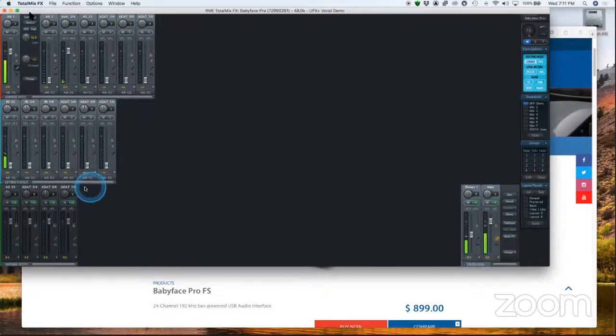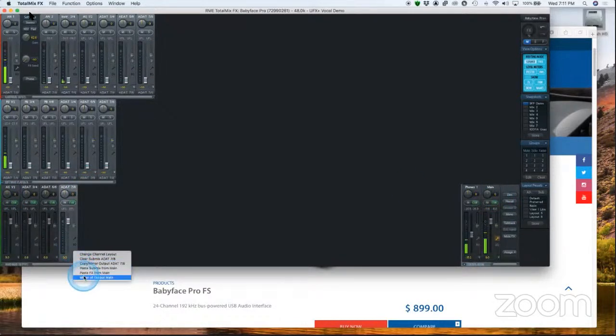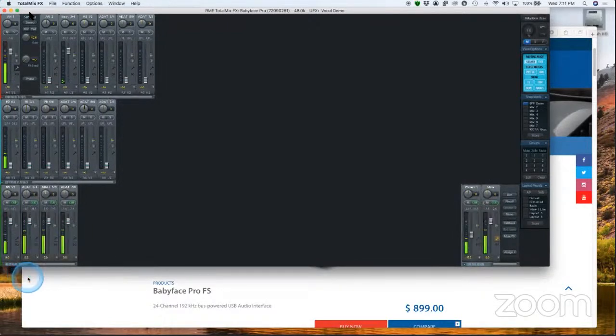I mean, I could mirror everything. I could make every output have the exact same mix by just doing mirror output main, mirror output main. So it allows me to essentially, no matter what I do, every output is the same thing. Now I can control the master outputs independently, but the mix is the same. And of course, if I want to clear that, remove, remove, remove, remove, remove. And now everything's independent again.